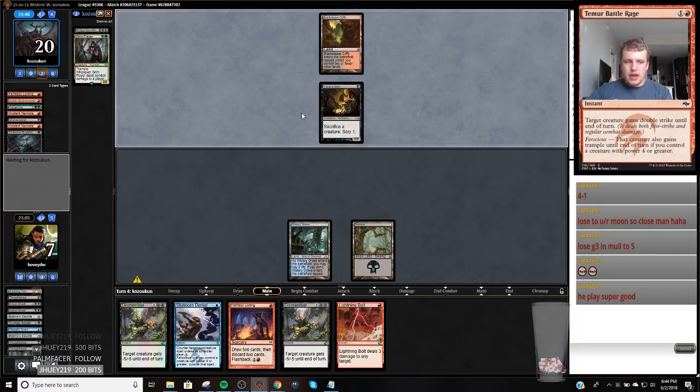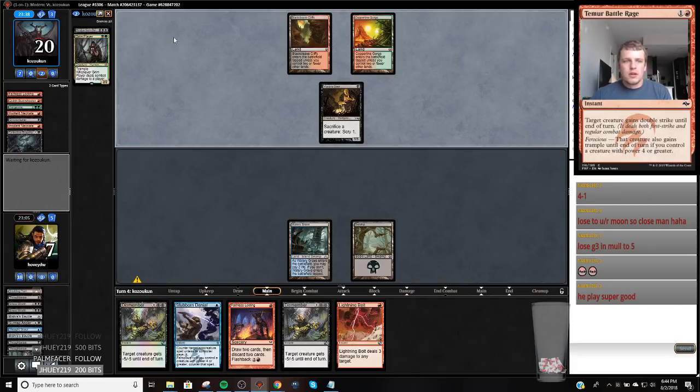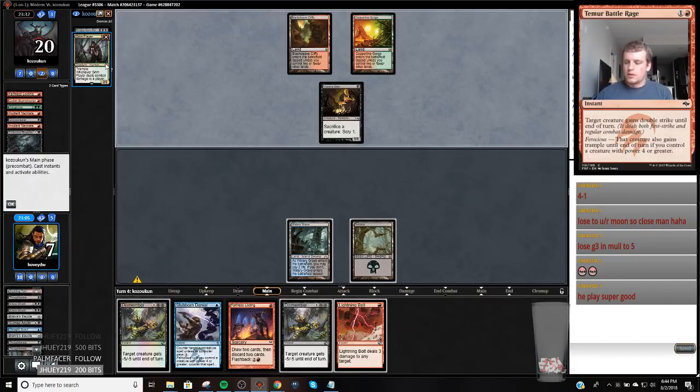It's been a very odd game. Just remember this, just take two, go to five. I can still fetch and shock to Faithless Looting. Okay. We're just not going to take any damage.